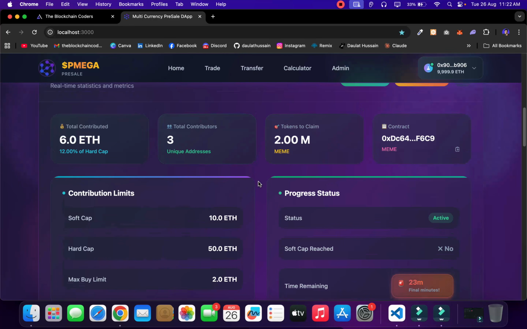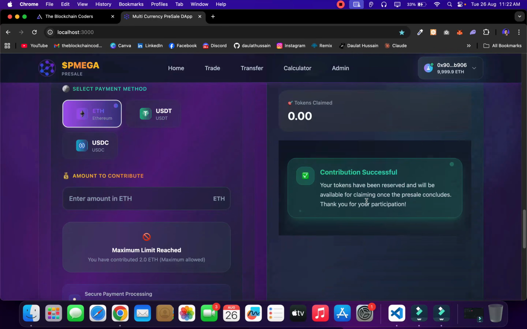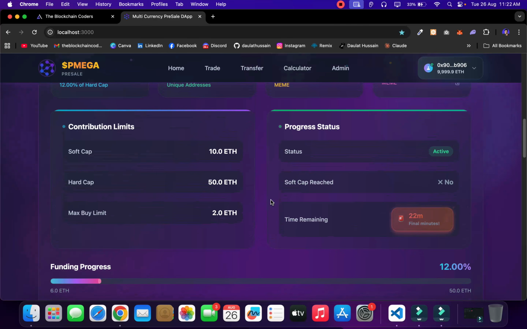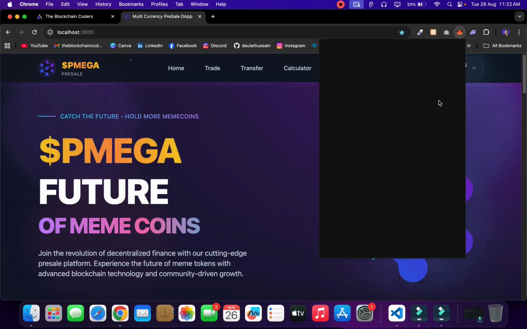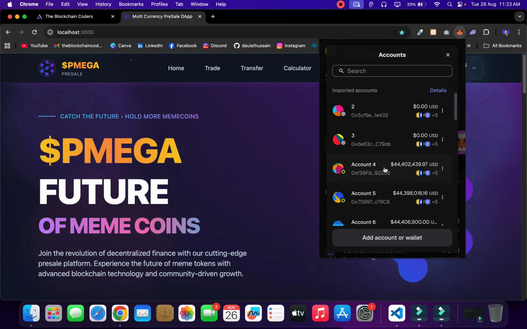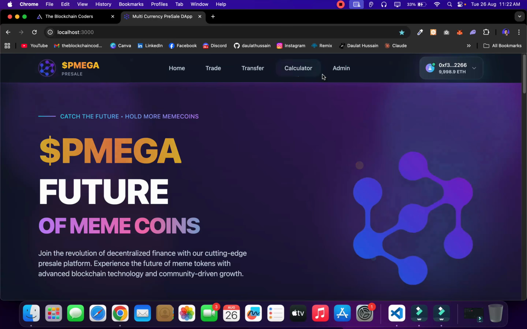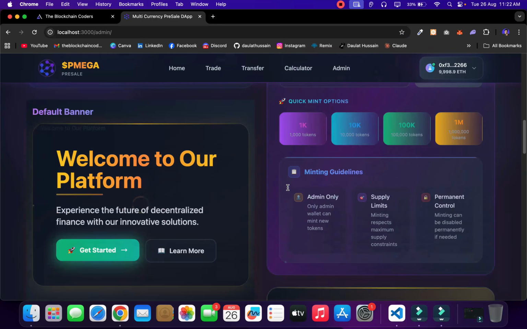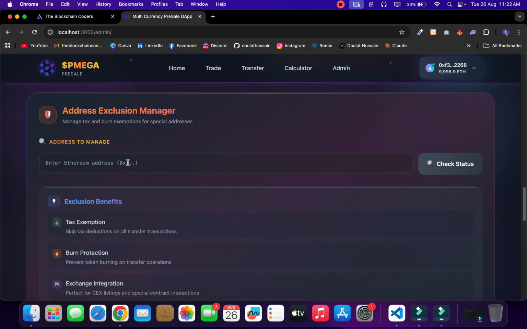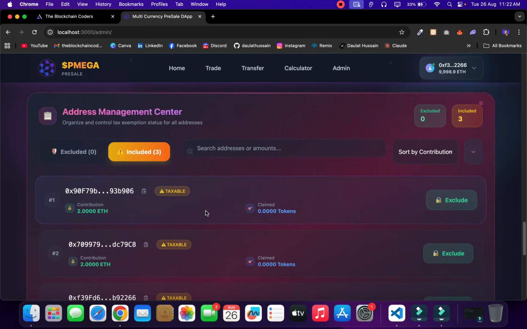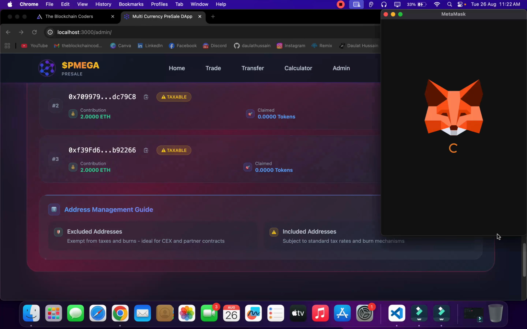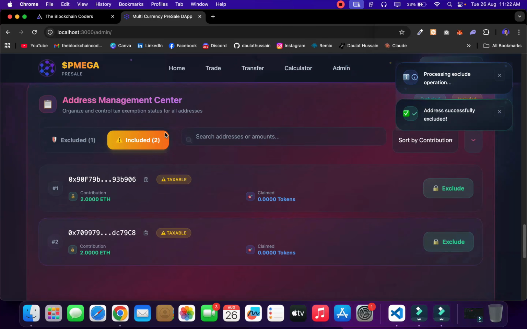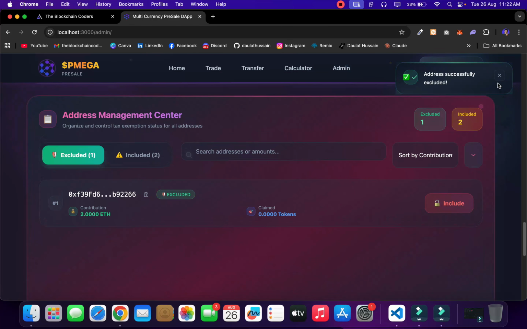So this time I want to fail the pre-sale so the user can claim the refund. I want to show you because you have already seen the success portion. So just wait. If I come back to the admin account, I don't have the access here, so I come back to the admin account, then I can see the access. I'll come back here and click on the admin, and you will find that here we have all of the options. Right now we have these 3 users who got the contribution. That's what is there. I can simply exclude myself as an admin for taxation, and I have excluded. If I come back here, I have excluded myself.